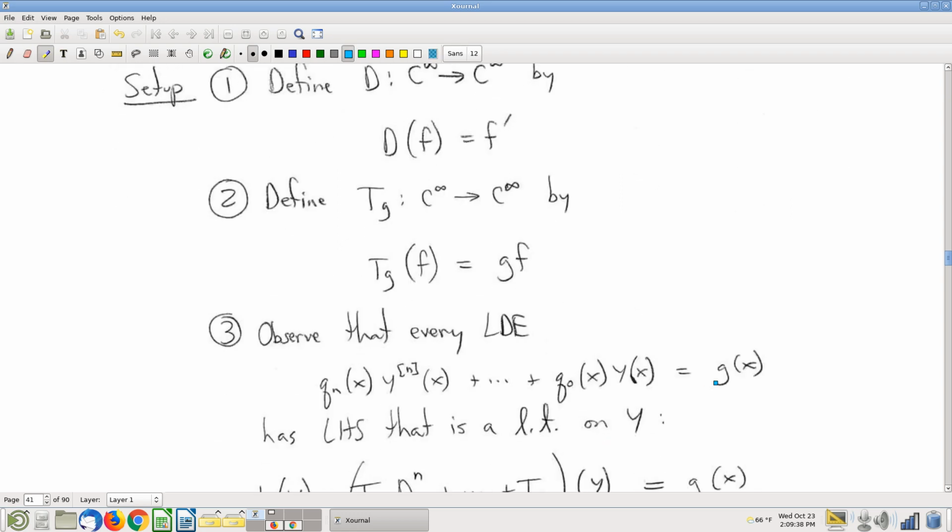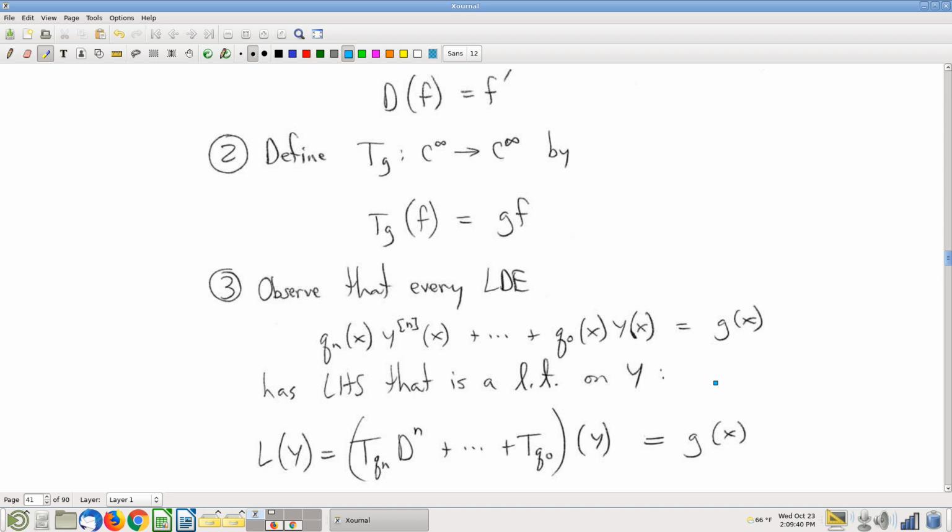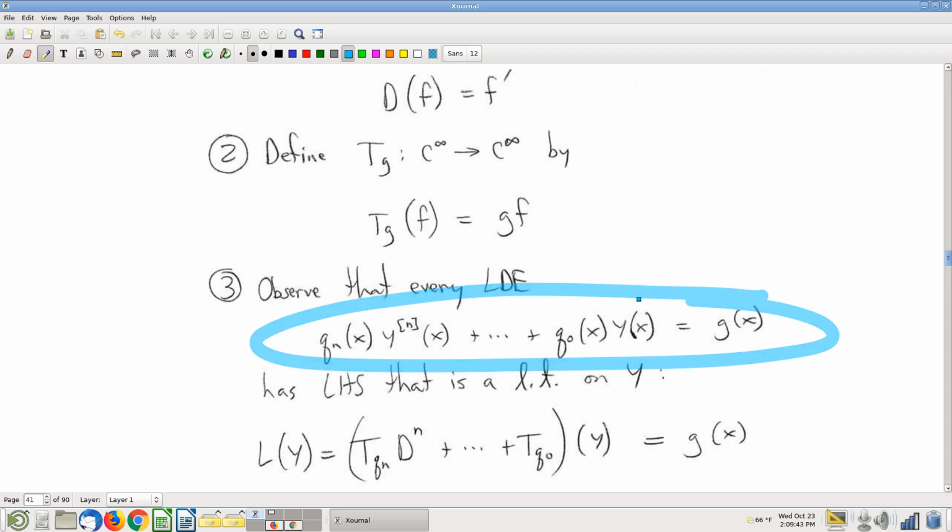Now, quick observation. Using these, I can rewrite a Chapter 4 style differential equation by breaking down the left-hand side. Previously we referred to the left-hand side as L, all of this great big mess here, L. I mean, that's really sweeping it under the rug. I'm just taking this great big ugliness and putting it in a box and labeling it L. And then we know it's linear, and that's nice and everything.